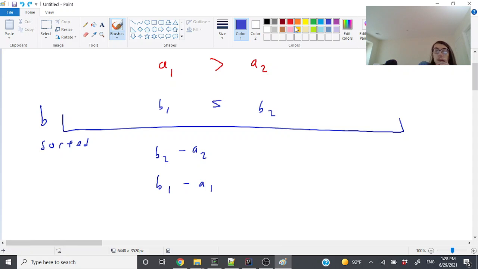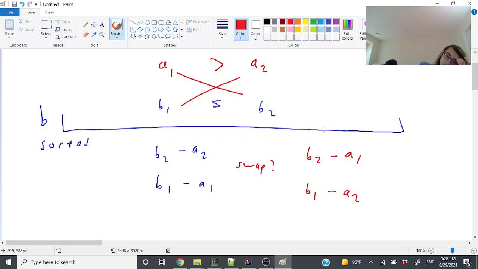But now what if we swap the two? Then what we get is B2 minus A1 because these will match, and then B1 minus A2 because these will match. So now B2 minus A1 is smaller because A1 is larger, and therefore the amount subtracted from this is larger.